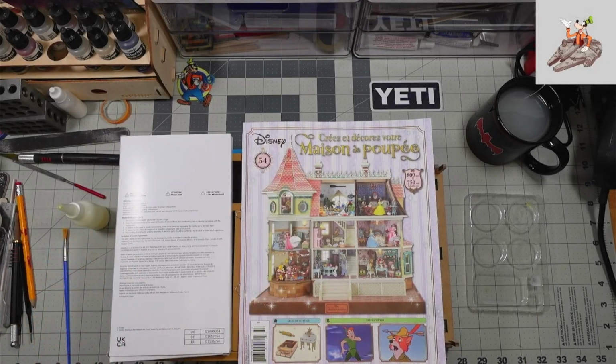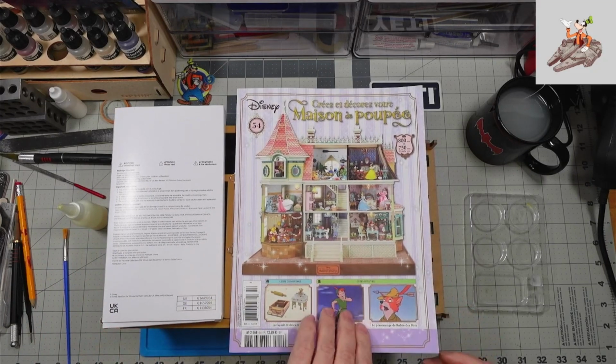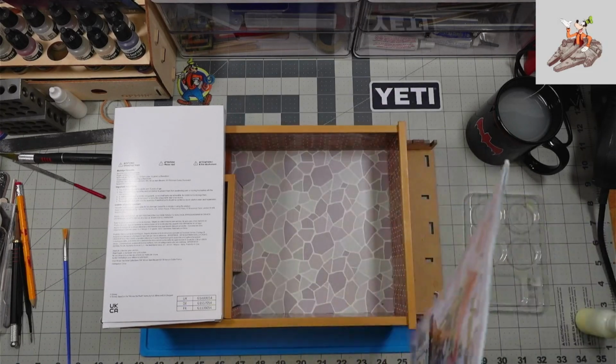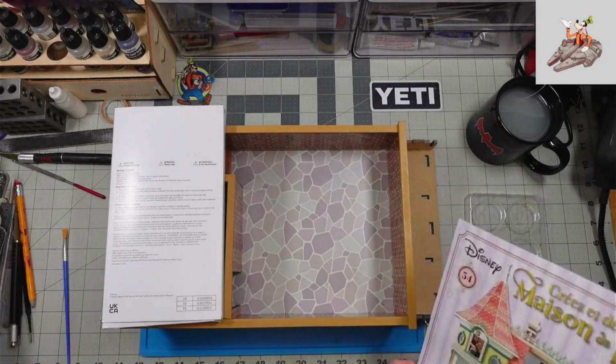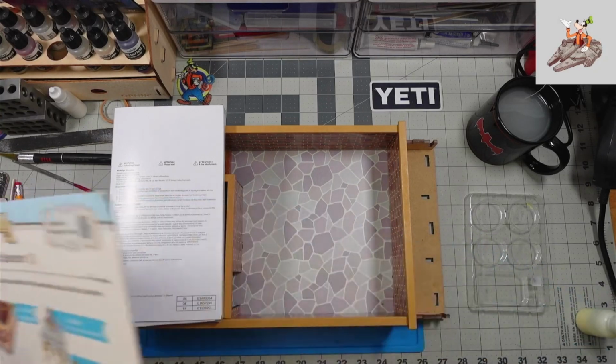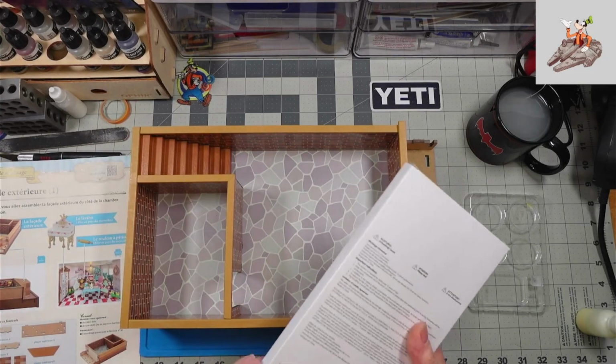Today we're going to be working on the Disney Dollhouse stage 54. And in stage 54 we start doing a little bit more work on the Pooh slide out drawer. It's the Winnie the Pooh room, but it's also a slide out drawer. So let's see what we have.